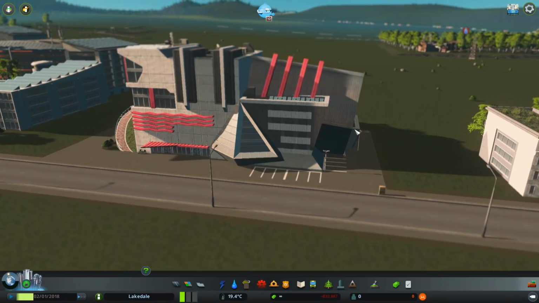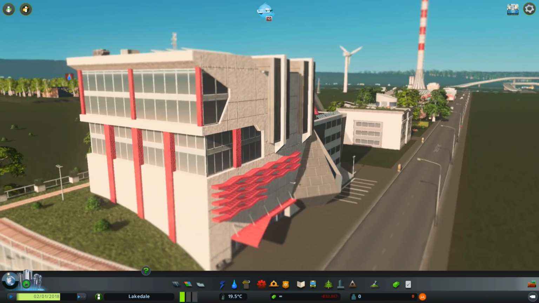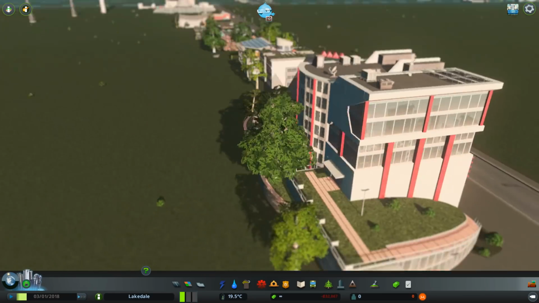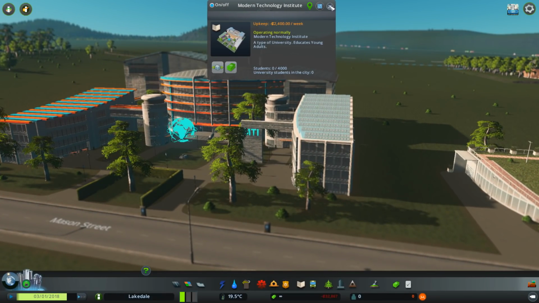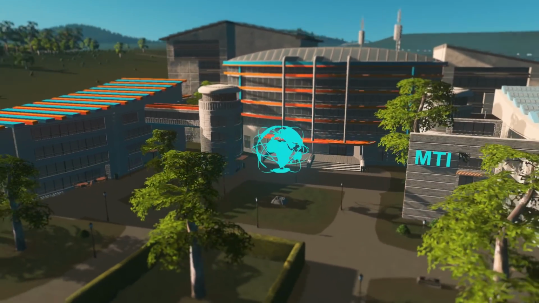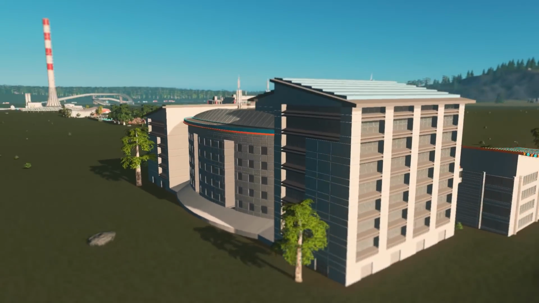Institute of Creative Arts. There we go. That is a lovely looking building. I like that. Want to get lots of artists in our city. That is a very well designed asset. I do like those, looking good. And then finally over here, our Modern Technology Institute. We're really going high tech in our cities. Look at that, high tech and eco-friendly. Again, another beautiful looking model.